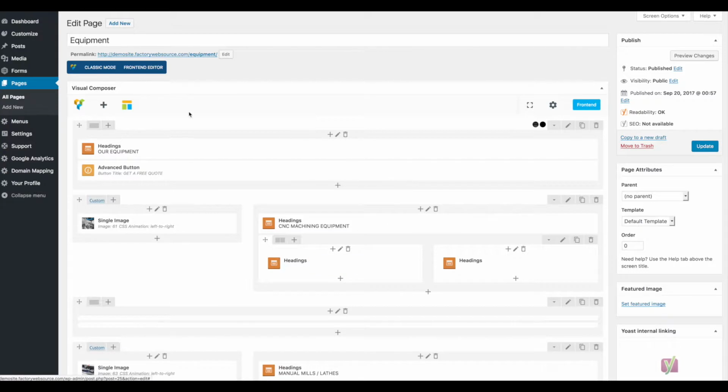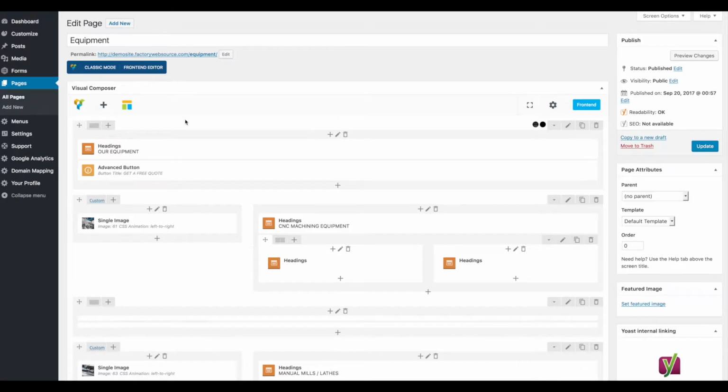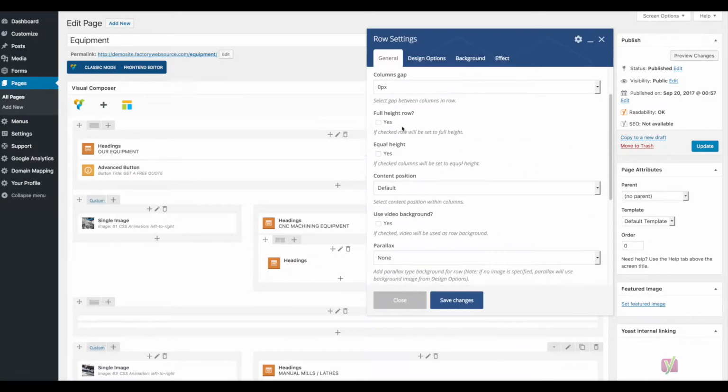So first here, right here, what you see is row number 1. And this is the one that has the background image up here with the main title and then also the subtitle and the call to action button. To edit this, first off, here's your row. There's a pencil icon over here. This is where you would edit the row settings. So you can come in here, you can change up the height in here, the position. What I'm going to walk you through really quickly is how to change out the background color and the photo.